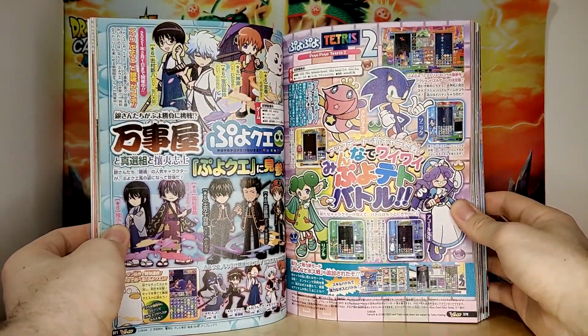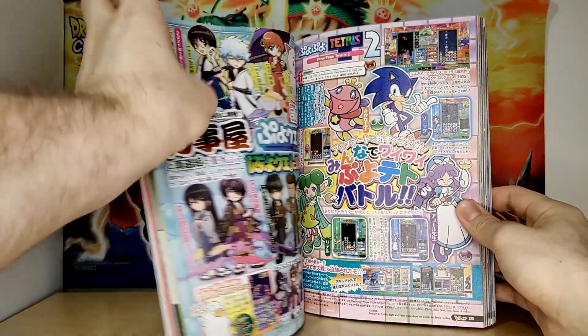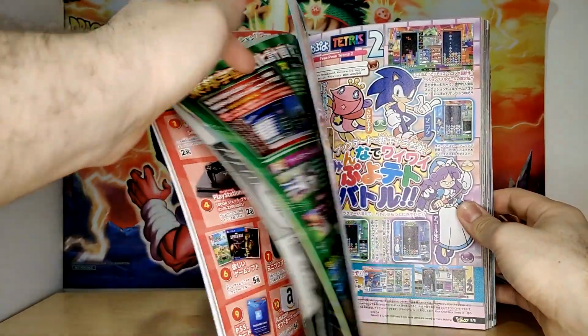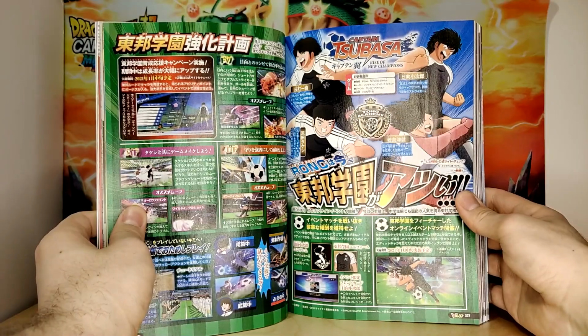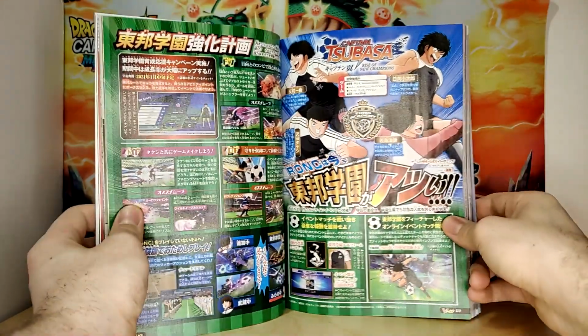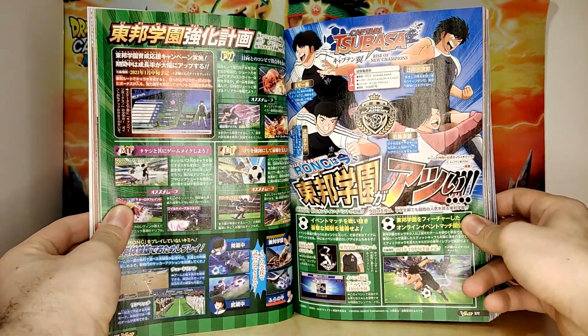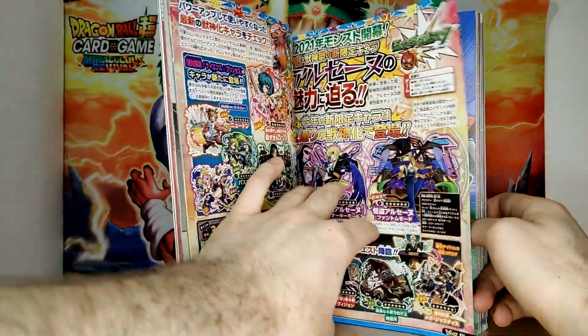I see here. Yeah, it is always cool in VJump to just kind of admire the art, because the art is just so crisp, you know? It's almost different seeing it on a piece of paper than it is on the screen. I don't really know how to describe it. Captain Tsubasa, this older art style looks so odd in the modern day. Very, very weird. Maybe it's just because you don't see it that often, but it looks kind of goofy, I will admit.